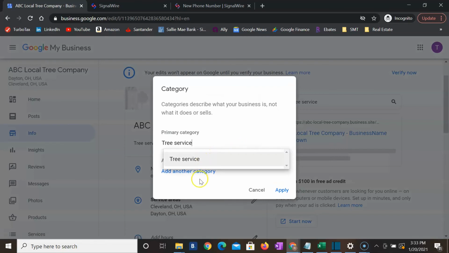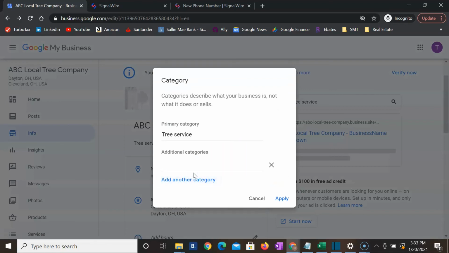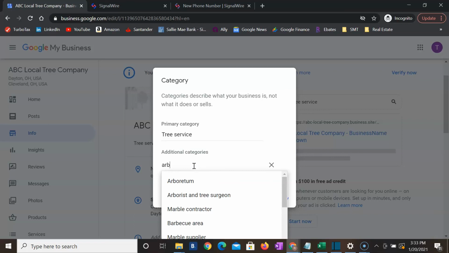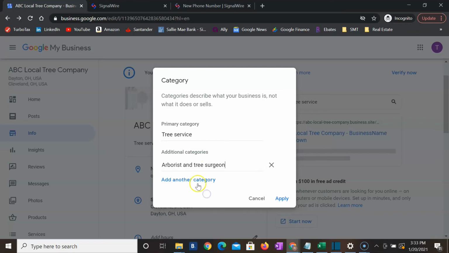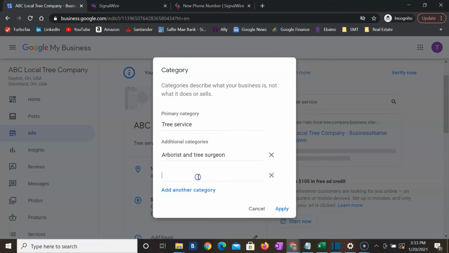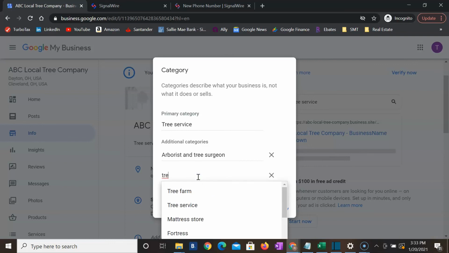As you recall, I did say that we would add additional categories as secondary, which is important. So for a tree service company, I'll look at arborist, tree surgeon, and then I'll see if there's any other tree cutting or anything related as another category, which I don't believe so.